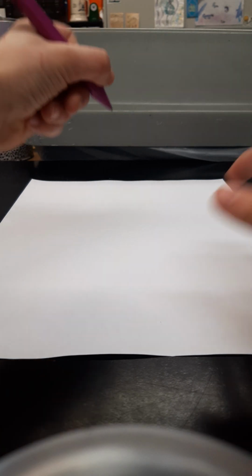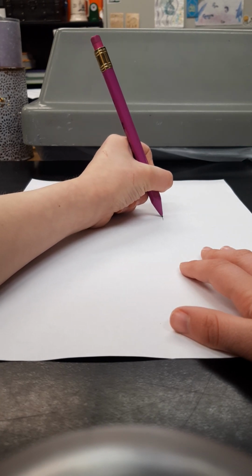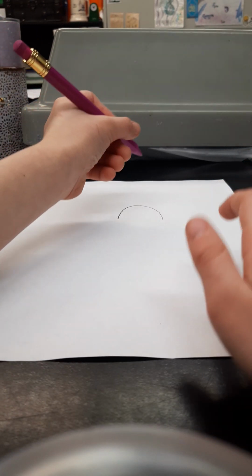So, let's get to drawing. First, up here, you curve around like that for the head. I did it a little to the right. It's fine. Mistakes happen. It's okay if you do it to the right.